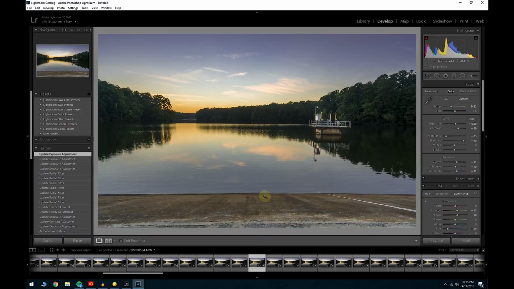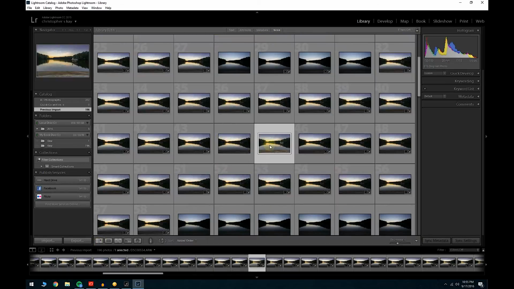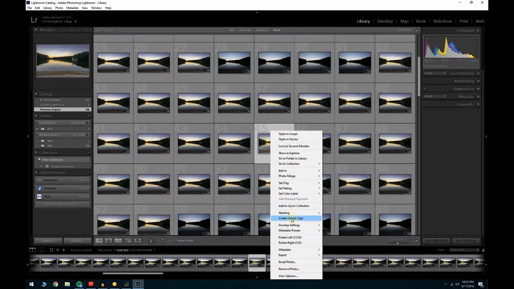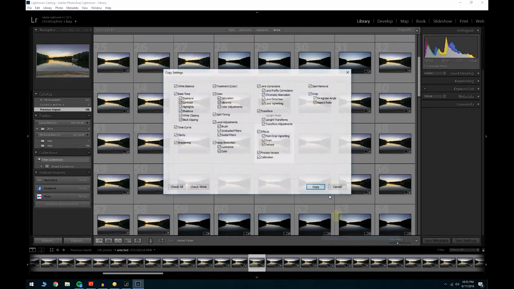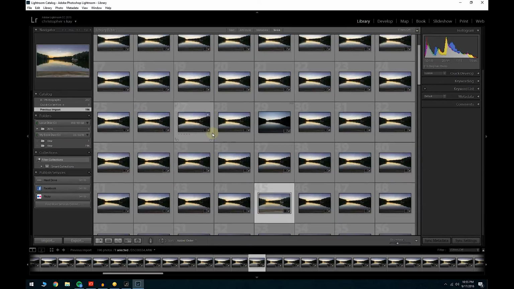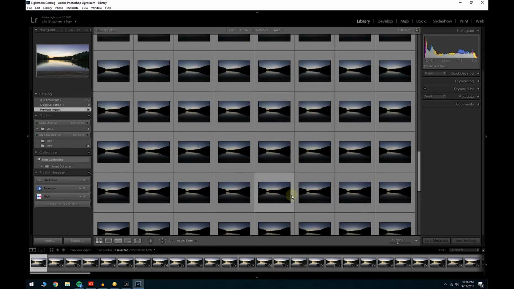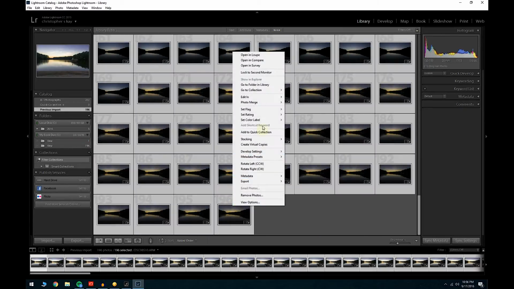So I'm actually pretty happy now with how this first shot looks. So what I'm going to do is go back to my library again and repeat the first step that I did. I'm going to go onto the frame that I just edited, copy the settings, copy everything. Going to go to, oh, was I really editing that? Well, anyway, I'm just going to translate that to all the shots to see what it looks like.